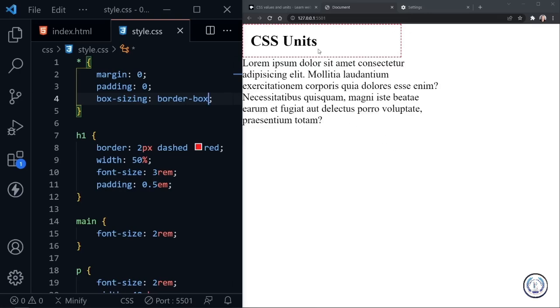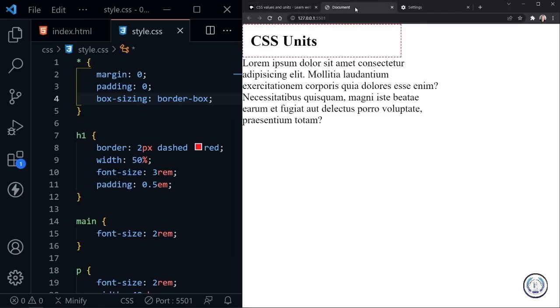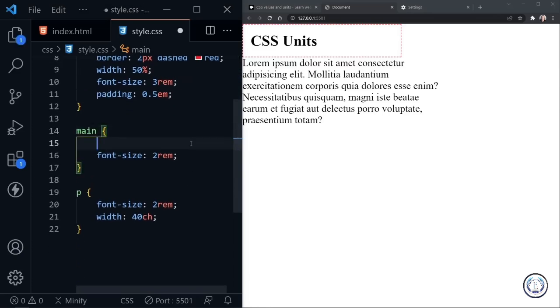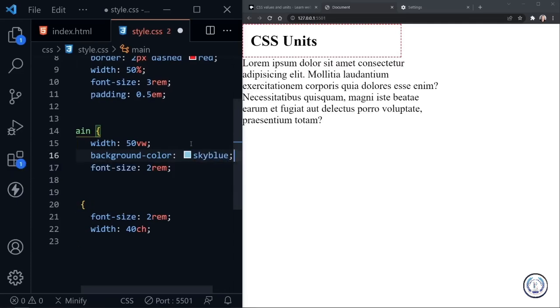But that's important when we go back to the MDN page and we look at these next two relative units. We have viewport width, which is 1% of the viewport's width, and viewport height, which is 1% of the viewport's height. So let's look at how we could apply those. But if we had that extra margin and padding there, we wouldn't be able to see the detail that I want to show. Okay, I'm going to take our main element here and set a width on it with our viewport width units, just so we can see what it is capable of. And so I'll do that. I also need to set a background color just so we can see what we're doing better. And I'll set this to, let's say, sky blue, and save.